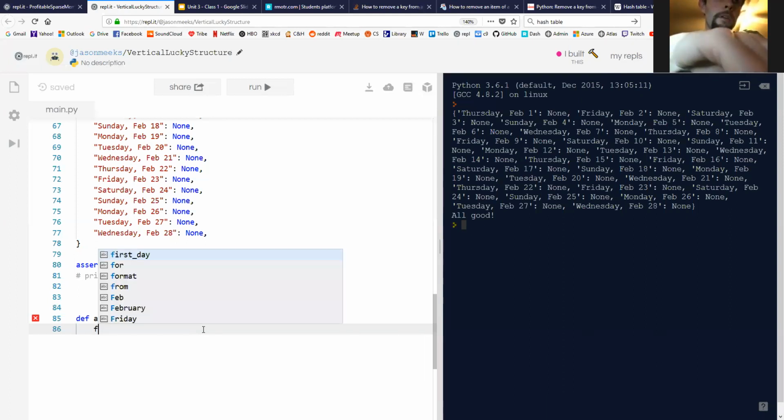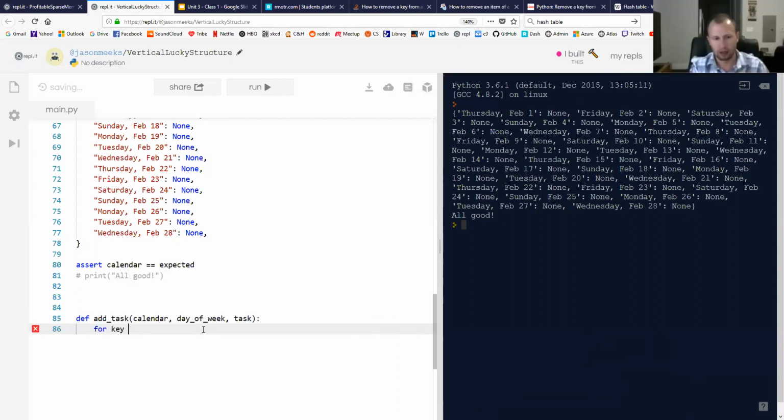All right, so yes, for key and calendar. Now for this particular one, I recommend we actually use key, value and we use dot items. It's nice to receive a little bit more information in this situation, and generally dot items is really handy. So that's probably my favorite method for dictionaries to use here. I want you to think about when you say for loop, do I need just the key, just the values, or the keys and the values?